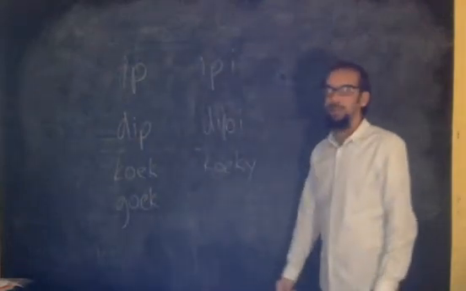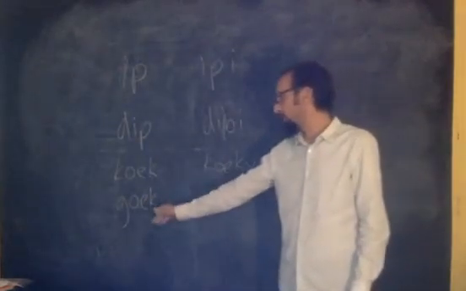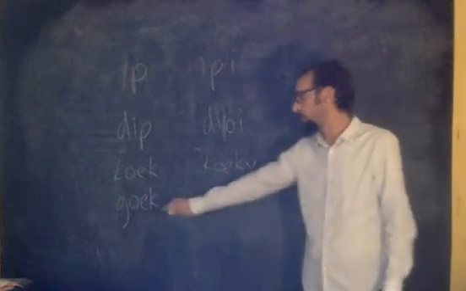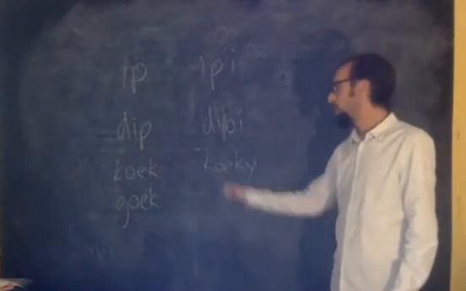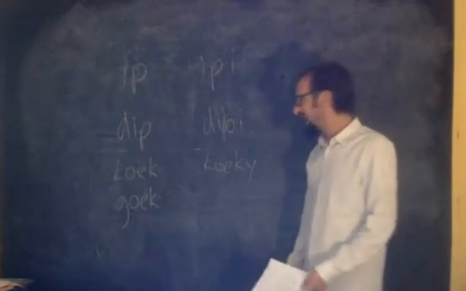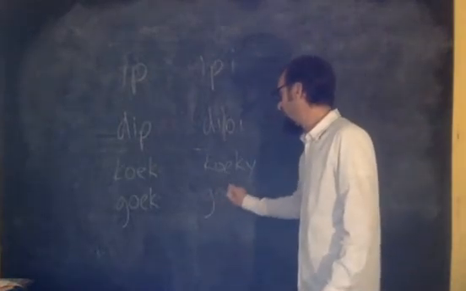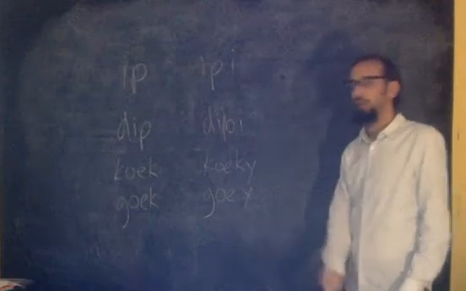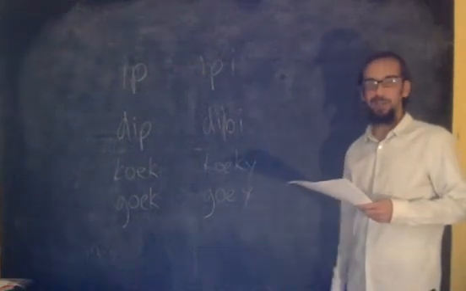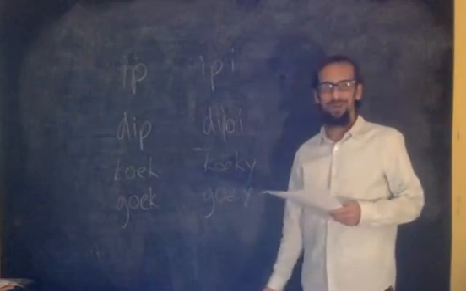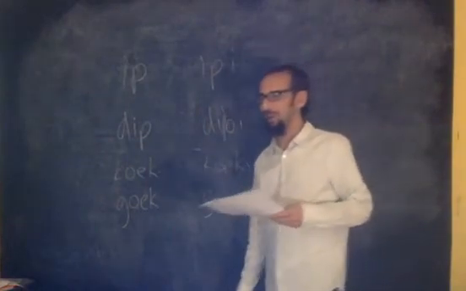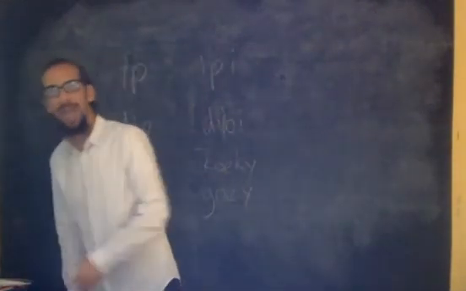and based on what we've seen so far, we would expect that depending on what the underlying representation of this consonant is, we could either get Gurki or Gurgu. Instead, we get Guri with no consonant here. So this one deletes. What is going on here? Can anybody think of what might be happening here?